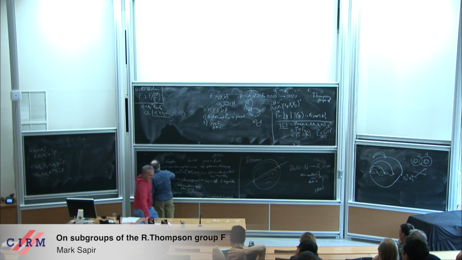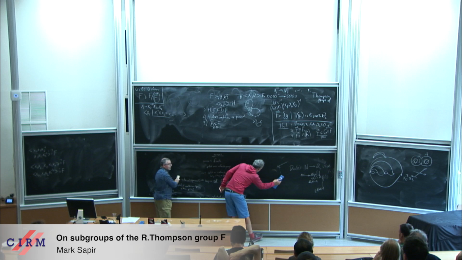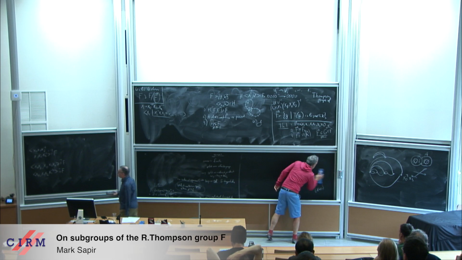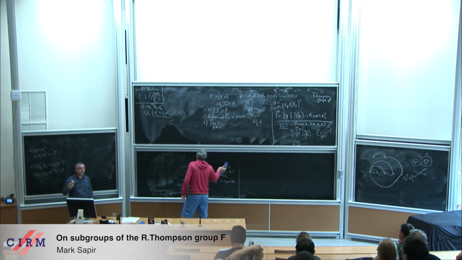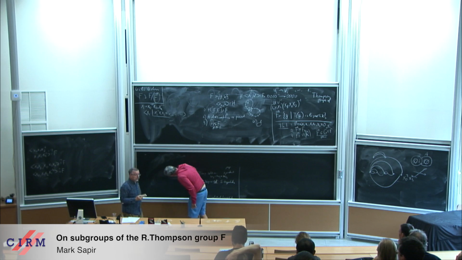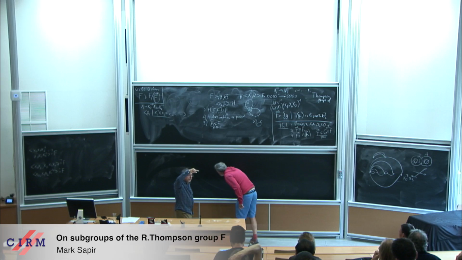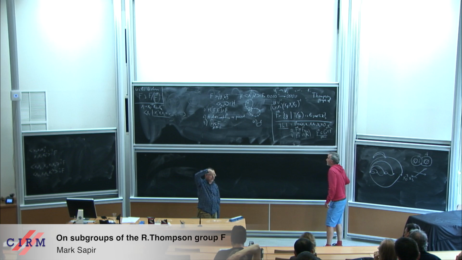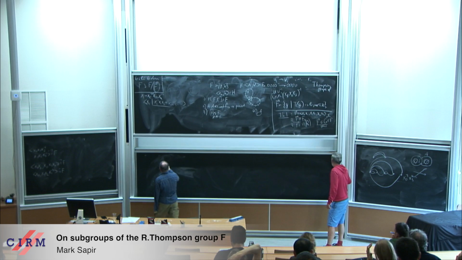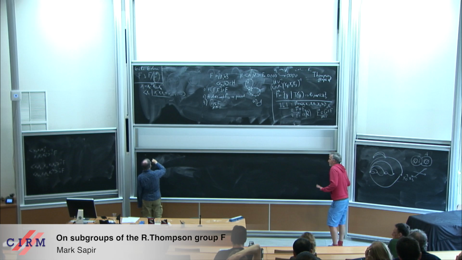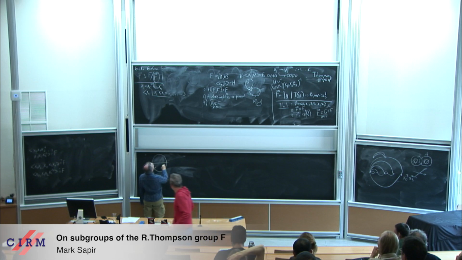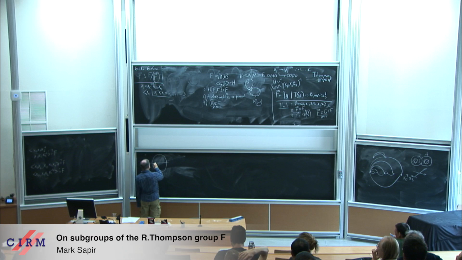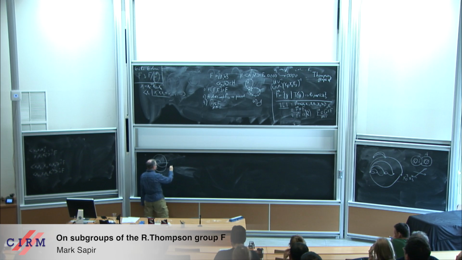OK. So what do you do? You take two diagrams. For example, a diagram corresponding to this element, a diagram corresponding to that element. And what you do, you identify, you make two spheres. You identify the top edge of one diagram with the bottom edge of that diagram, and the top edge of the other diagram with the bottom edge of the other diagram. So for example, let's do this x0, x1. This is x0. I like drawing x0, x1.